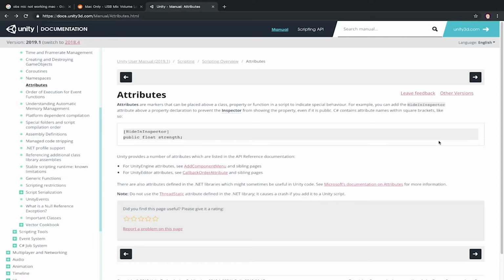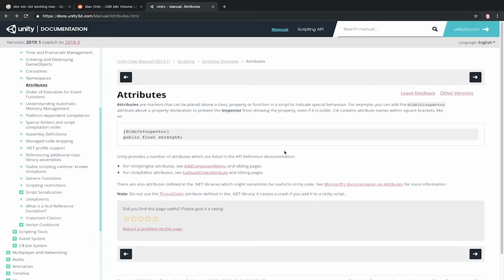Another thing I use attributes for, I use the serialized field attribute to expose private variables, but we'll talk about that in a little bit as well. And we'll show a little bit of a demonstration. So attributes, let's go to the Unity documentation to get full detail on these. The Unity documentation is a very, very good place to look when you are trying to figure something out in Unity. If you're confused, Unity documentation is usually the place to go, so I would recommend getting familiar with it.